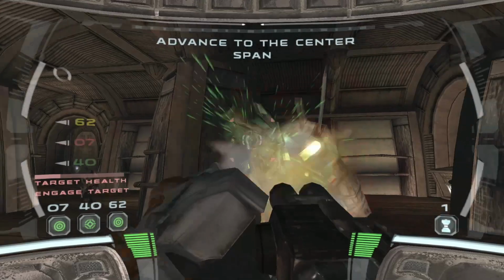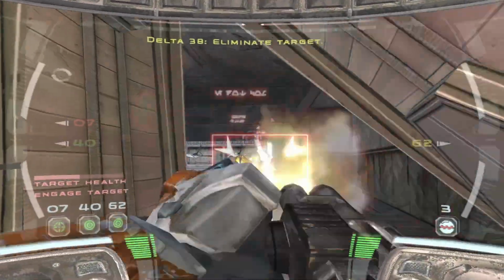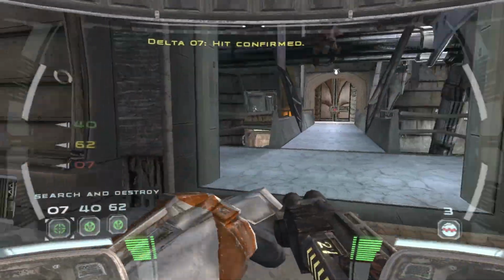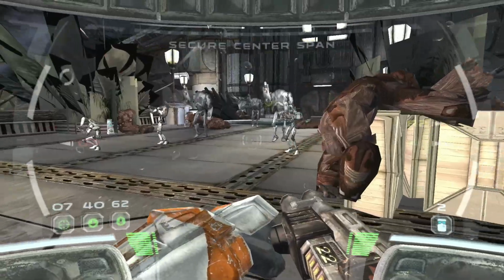Moving along, again, more enemies to fight. I'm just fast forwarding a lot of the combat because, again, nothing new or memorable happened. Okay, now we get to the bridge. There are lots of droids to fight, so clear the area.